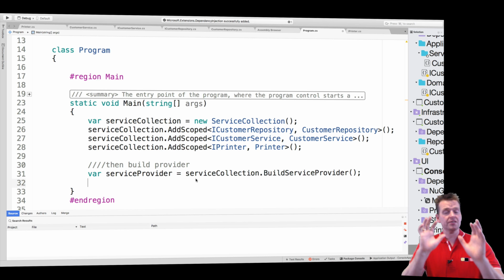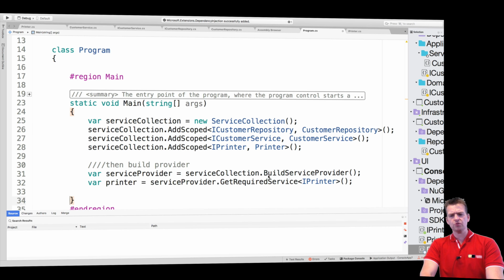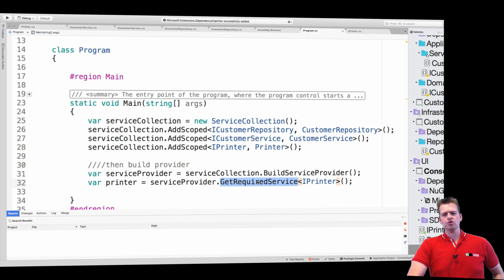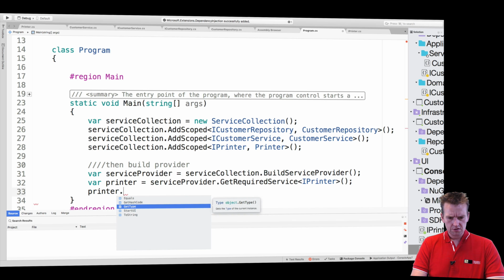Don't worry, I know this is madness, and it's just something you need to accept for now. All of this is built in REST APIs for us, but still, this gives an overview about the work you have to do to start using pure dependency injection. Now to kind of get the printer, I'm going to use the service provider, and then I'm going to get required service iPrinter. So pretty much saying I need this service now. Okay, I need to get this specific implementation for the printer that you've made for this system, and the final step is I'm going to use the printer to do the start UI.